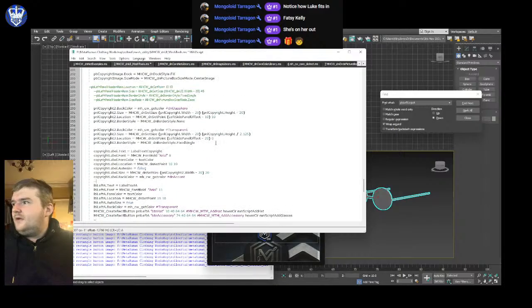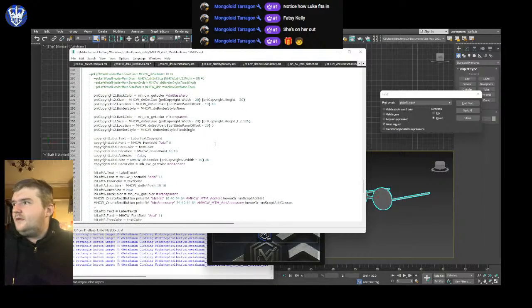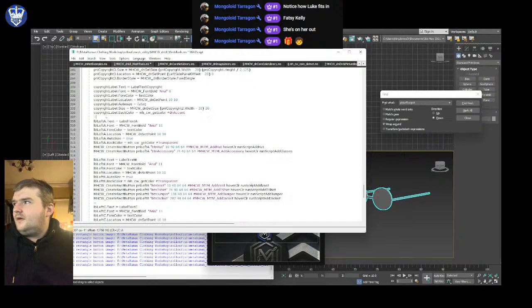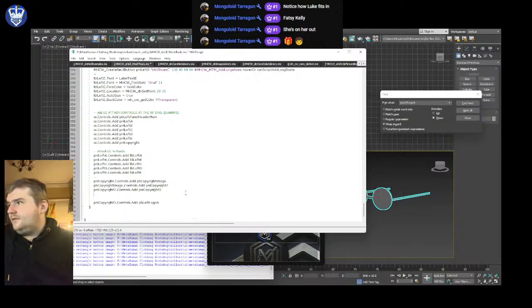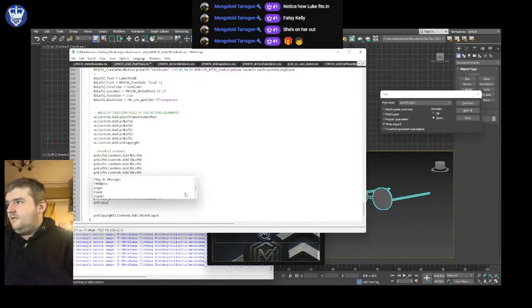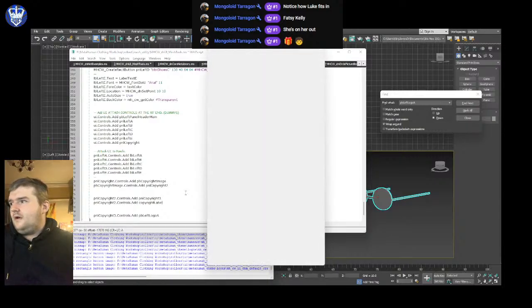Right, where's my label now? Okay, copyright label. Now, panel copyright 2, controls, add copyright label.